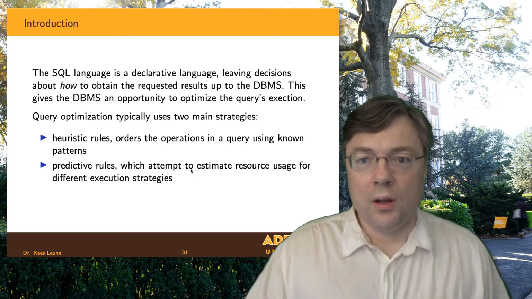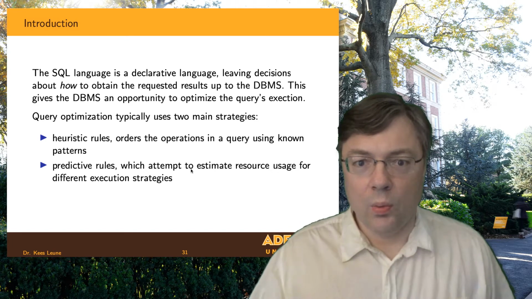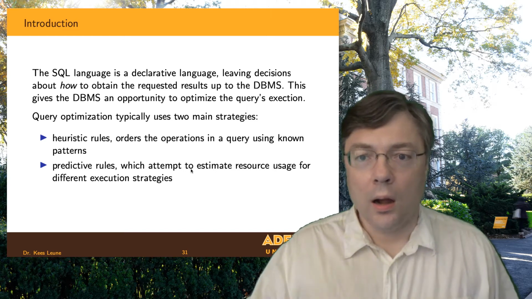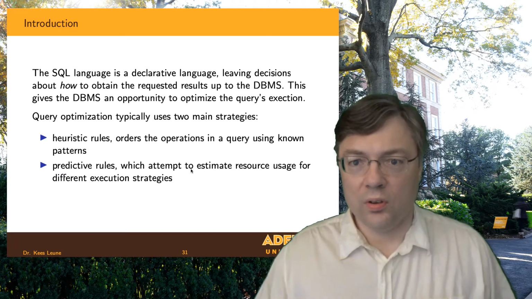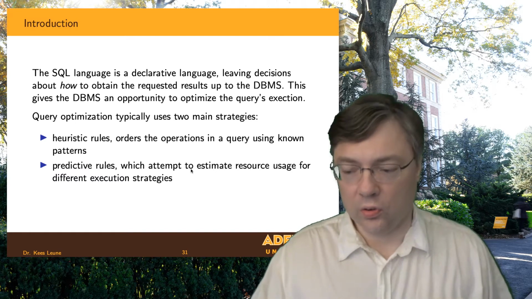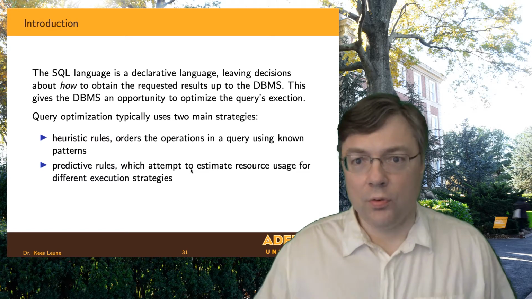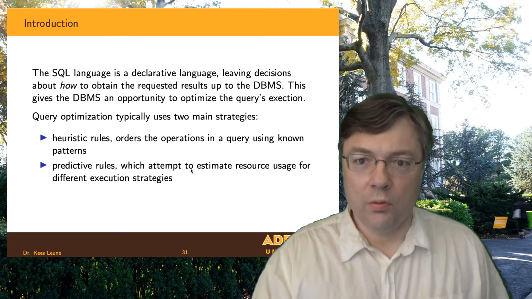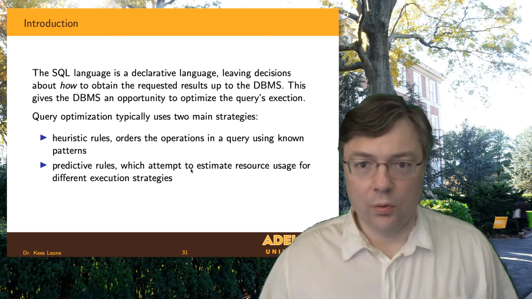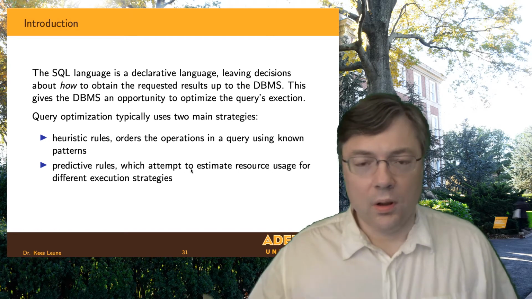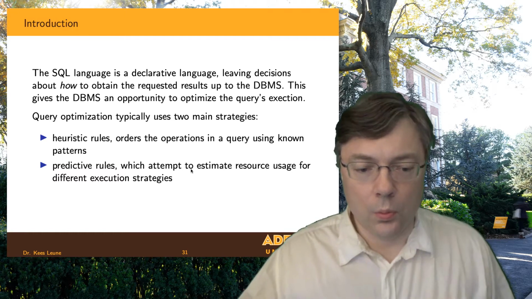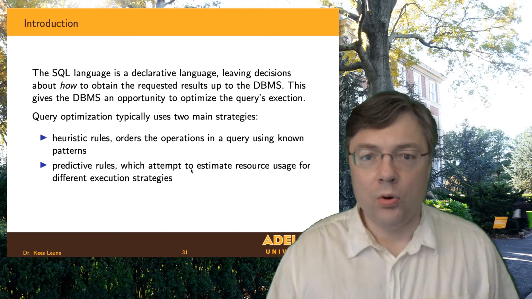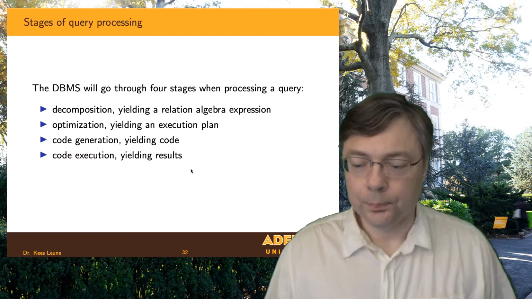The other one is a predictive rule, where we can actually measure how well different execution scenarios work and learn how our computer system reacts to certain solutions. And then if we have options, of course, we will choose the more efficient ones. So between the heuristic rules and those predictive rules, those are the ones that the DBMS can rely on to figure out how to execute the queries.